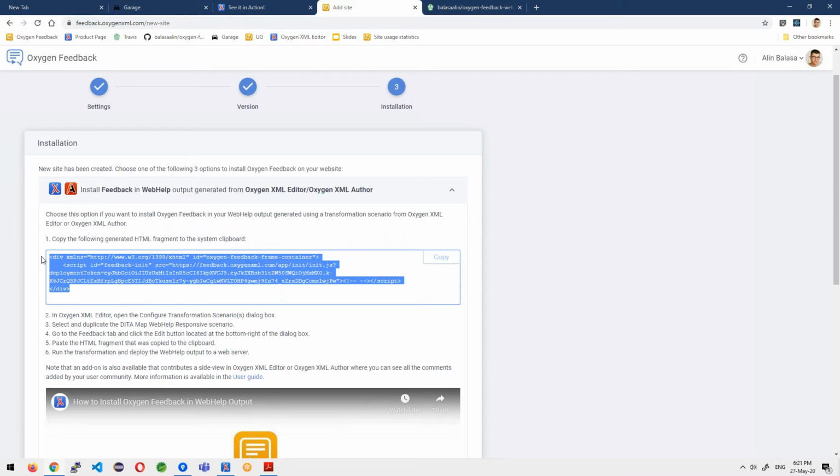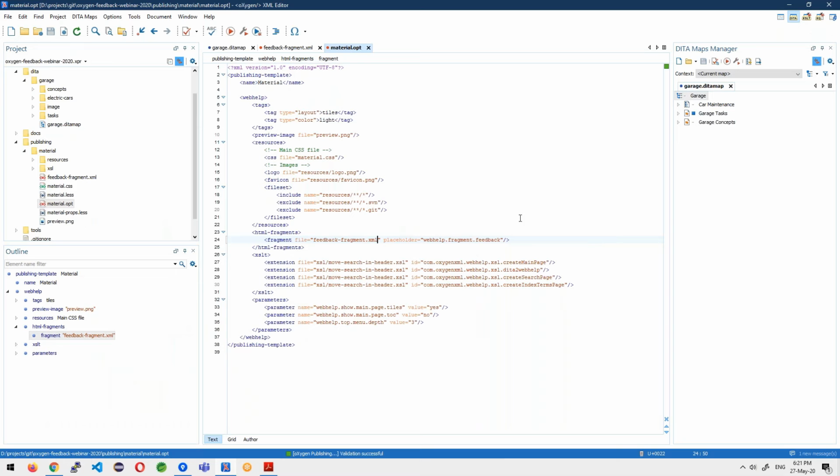You have to copy the same HTML fragment, go to Oxygen.